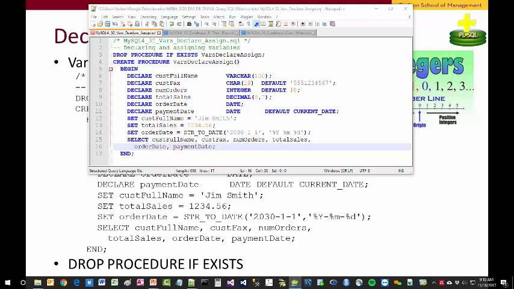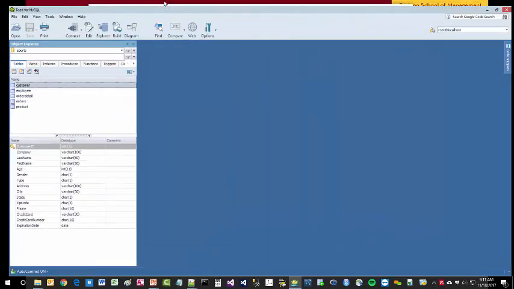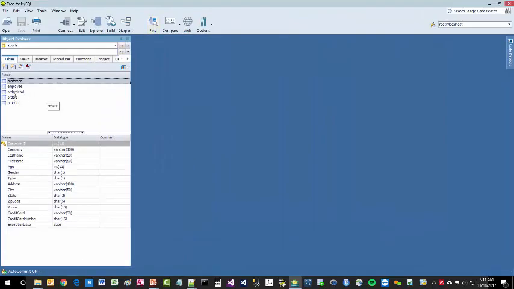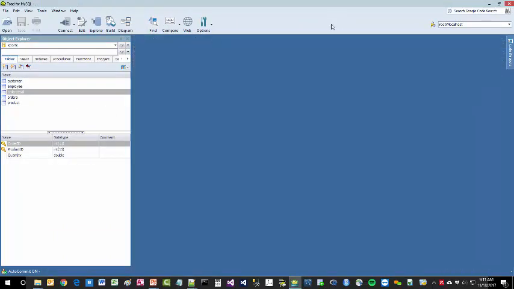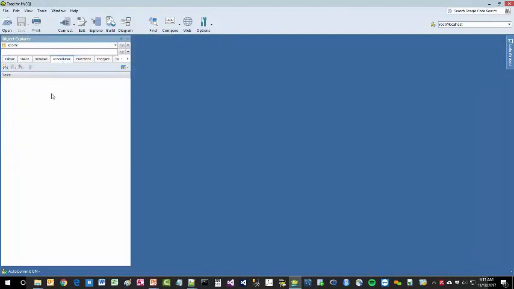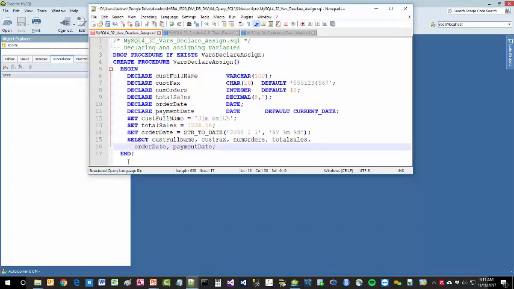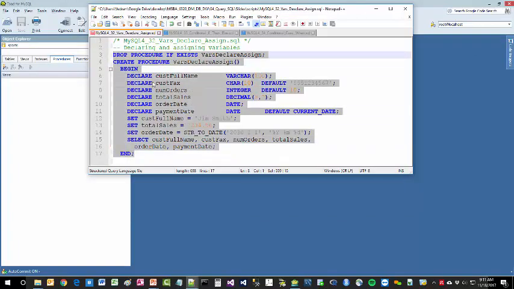So I'm going to go to the sports database and make sure I have the data in it. Let me just typically look at the order detail table. Yep. And I'm going to switch to the procedures and make sure there are none over there. Then I'm going to switch to the code and copy it, not including the comments.